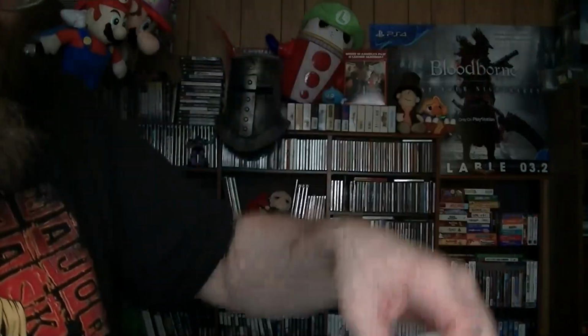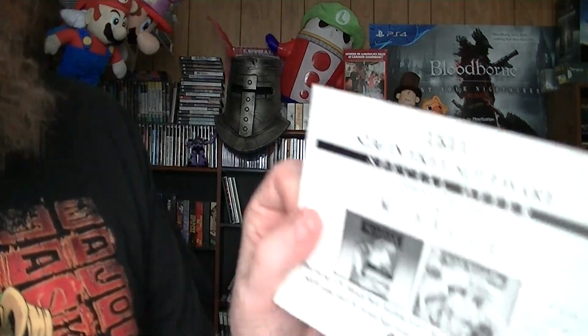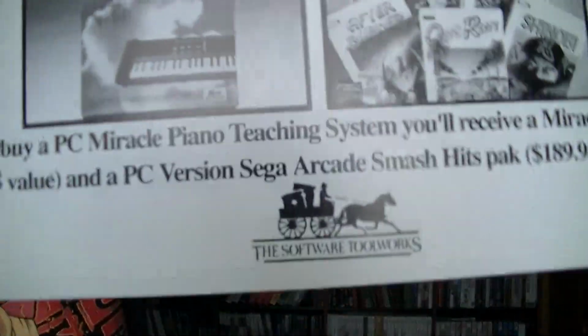Ad for a mouse, 50% at Gaming World, a computer review magazine ad for your smart software. Buy one of these PC Sound and get a Vortex Music Chip Special Edition absolutely free. And free software special offer when you buy Miracle Piano. That was on the NES, actually, ironically. That's kind of crazy. Thunderblade, Afterburner, Out Run, Alien Syndrome, Shinobi. Those are all Sega titles, but interestingly, it came from this company, which is notorious for the Mario educational games.